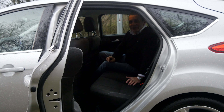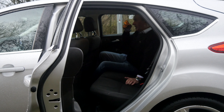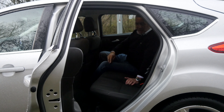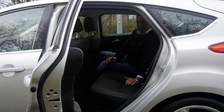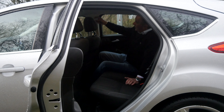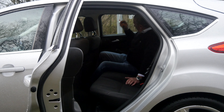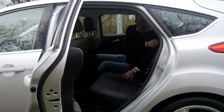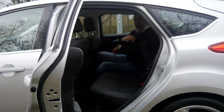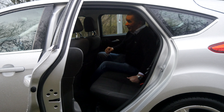Lovely in the back here — nice high seats, although you do have to put the headrest up. These feel like they've never been out of this position and probably nobody's ever sat in the back, to be honest. Big thick heavy duty rubber mats protecting carpets from no one. You've got airbags in the B-pillar, plenty of headroom, electric windows in the back too, rear center armrest with two cup holders. Very, very nice car — great specification.